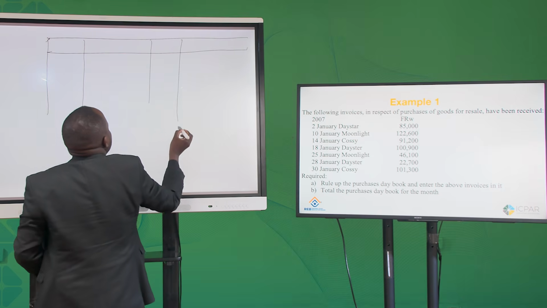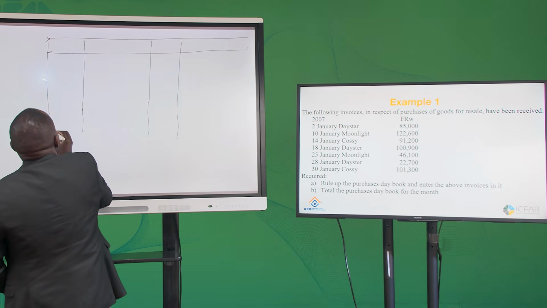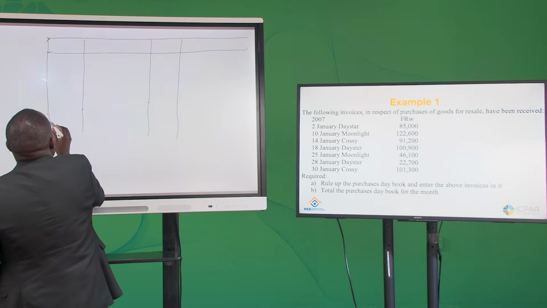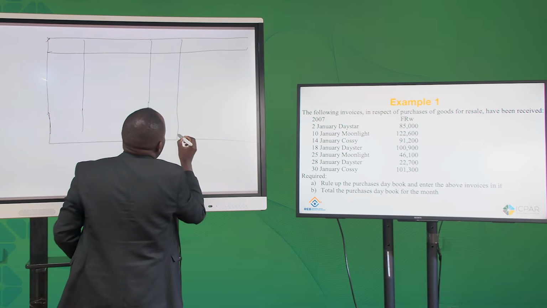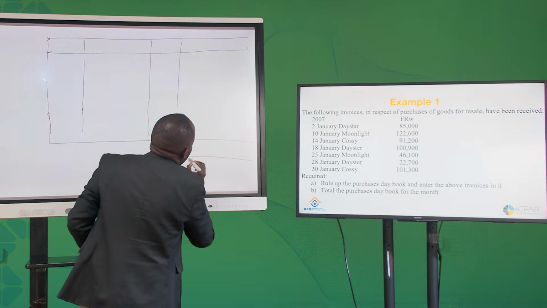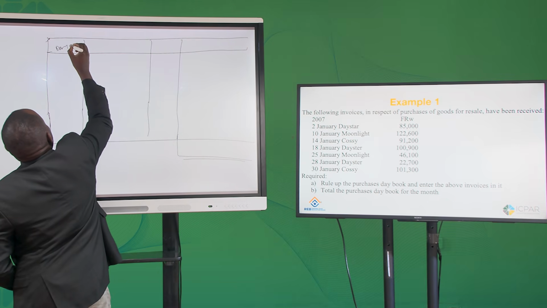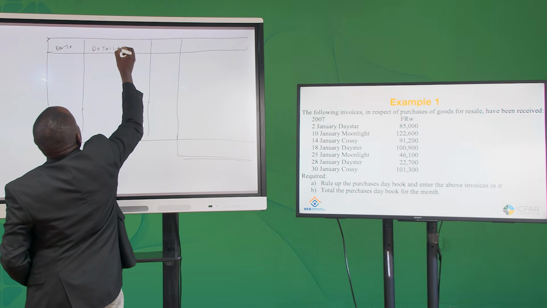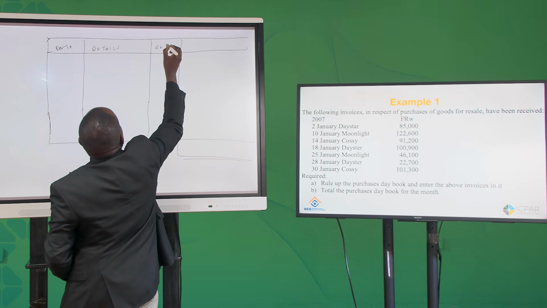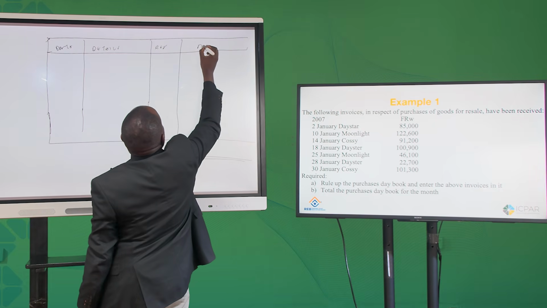Now, if they've just simply given you amounts like that, you assume the amounts are gross. So if amounts have just been provided the way they have been provided there, you assume they are gross. So I'll have date, I'll have details, I'll have the reference or folio, and then I'll have the amount.